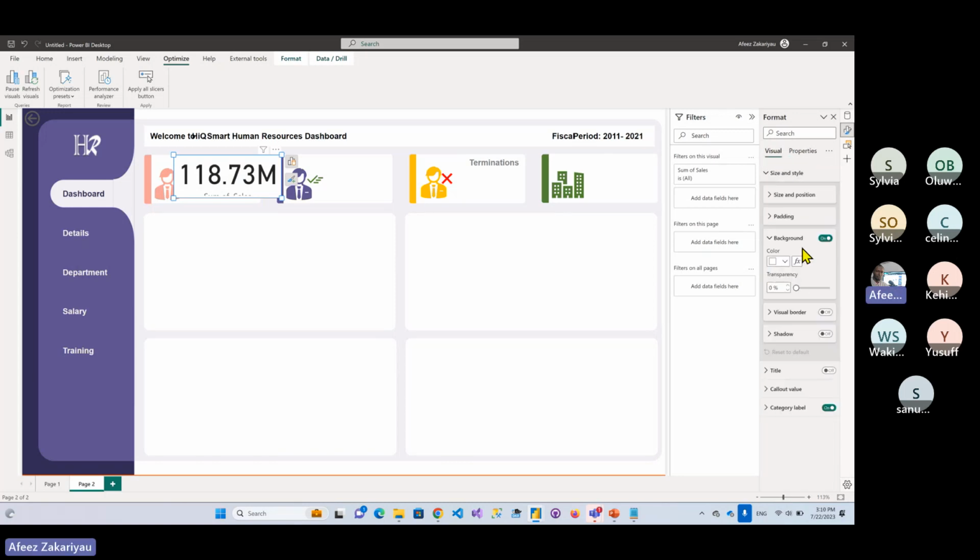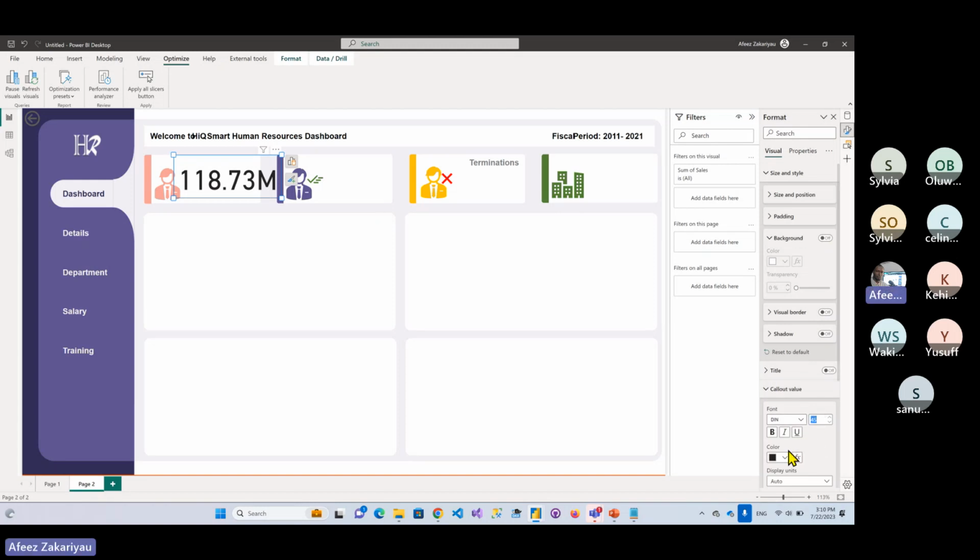I can simply reduce the size. Background color, I don't need it, so that it will match the background of the Canvas that I brought in. I don't need the title. I don't need the category. I just need the number here. I can say the value.